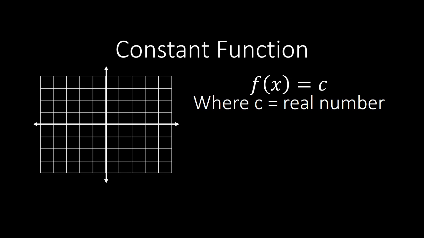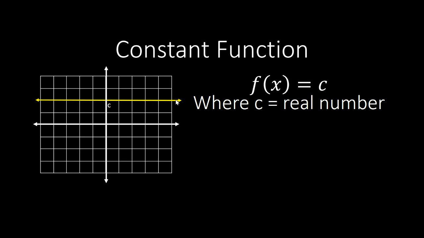Let's see what the graph looks like. Well, if f of x equals a number, the graph is a horizontal line through that number. So let's put it over here and say it is a horizontal line through c. Now, there's only two things left to do. We want to be able to look at this graph and say, well, what is the domain? This is what I hope you can get. If you know the wording, the form, and the graph, the domain and the range are something you don't have to memorize. I hope you can just look at the graph and pull that information from it.